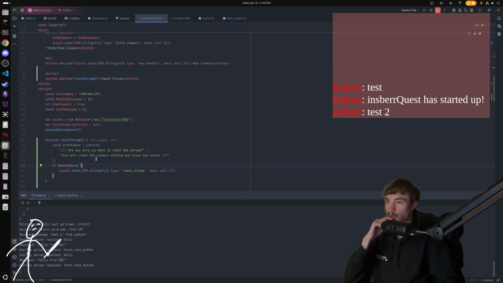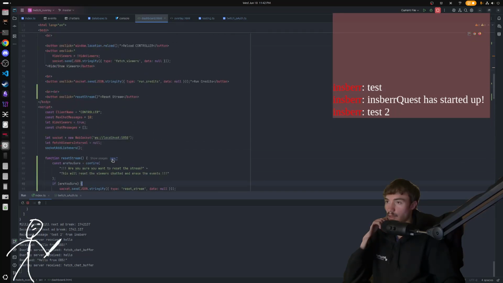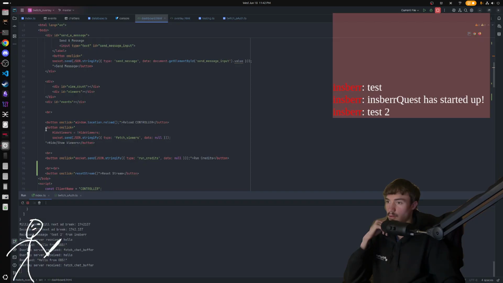Then I can do my dashboard something like this.